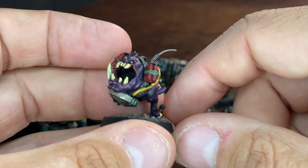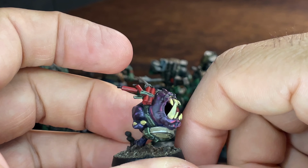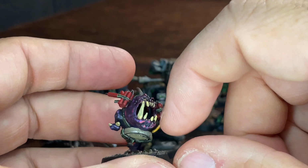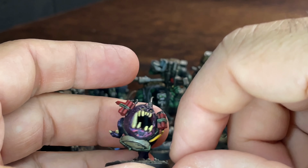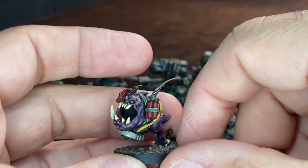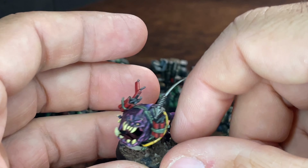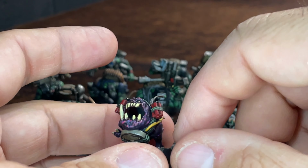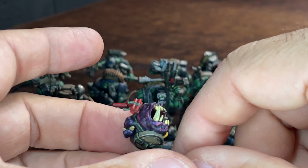When it comes to the bomb squig, when I was assembling, I had trouble getting him. He's got like a pack of grenades in his mouth. I couldn't get him to fit in there. Then I went back and I looked at the picture and I went, eh. I didn't love the look of it anyway, so I omitted that and just painted the inside of his mouth dark red and washed in there.